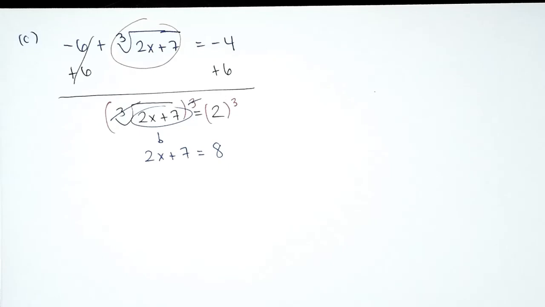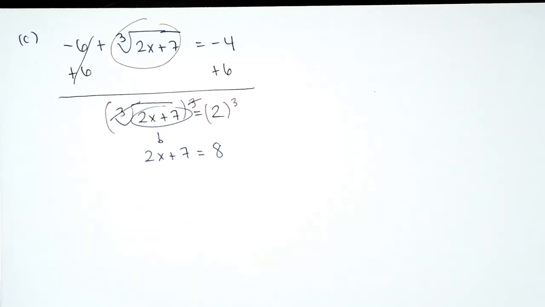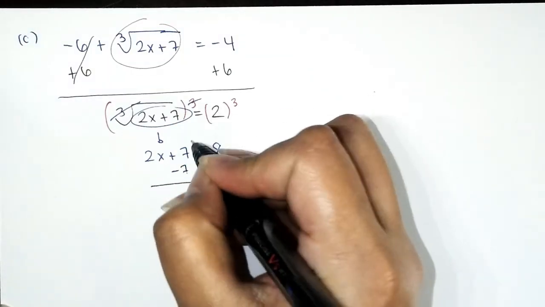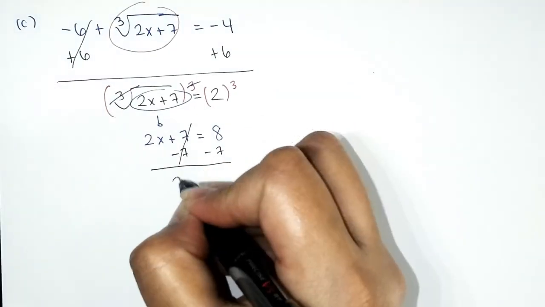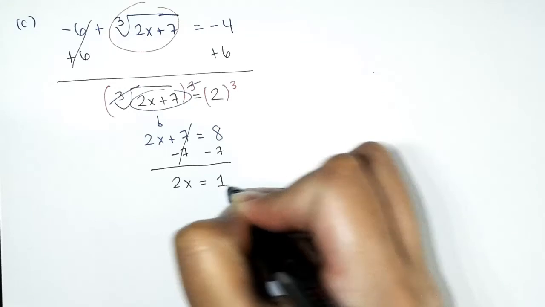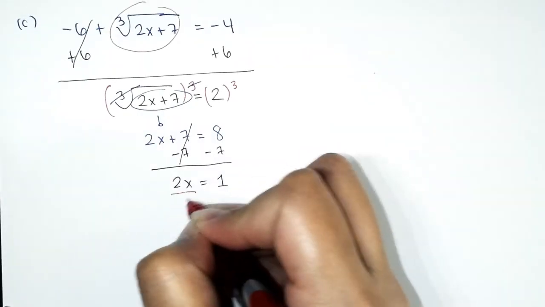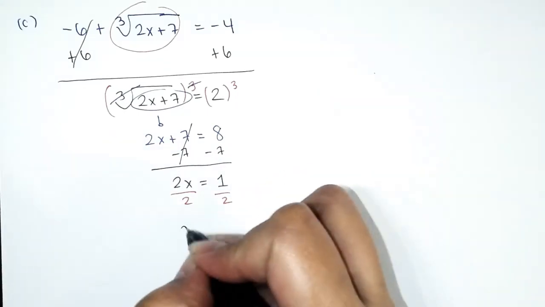Okay. Now in this case, we're left with the linear equation, so a degree 1 equation. Let's old school it. We want variables on one side and non-variables on the other. To undo the addition by 7, let's do the inverse operation. Who speaks like that? Let's just do the opposite. So we're going to subtract, and that will leave us with 2x equals 1. For the grand finale, to get rid of the times 2, let's divide both sides by 2, and that will give you any equivalent form of 1/2.